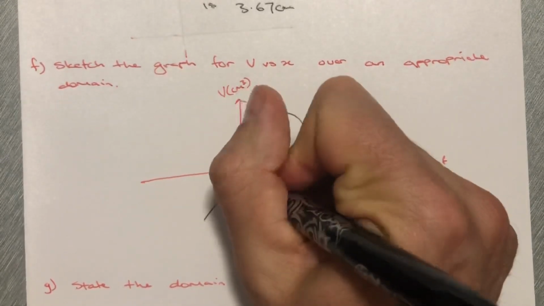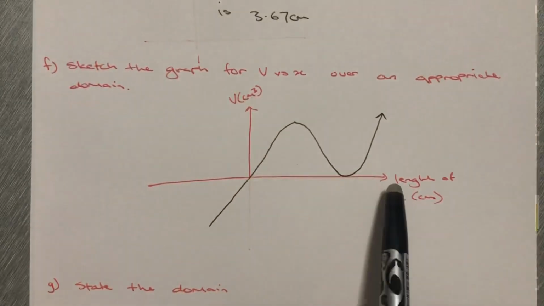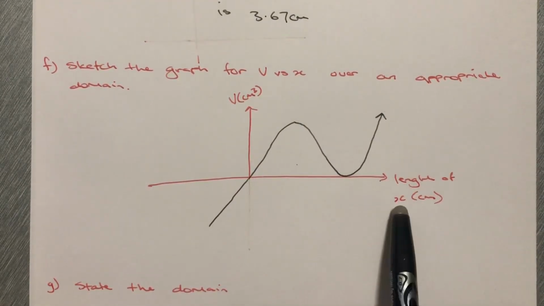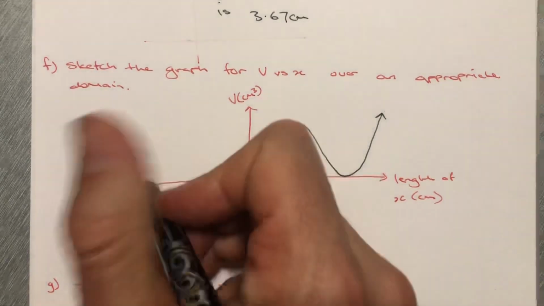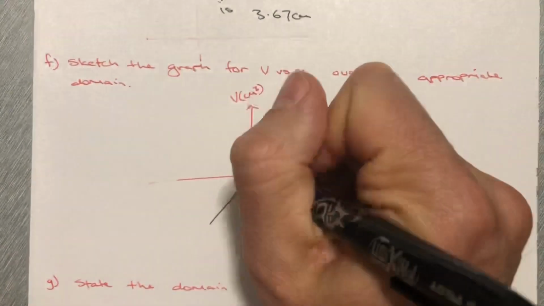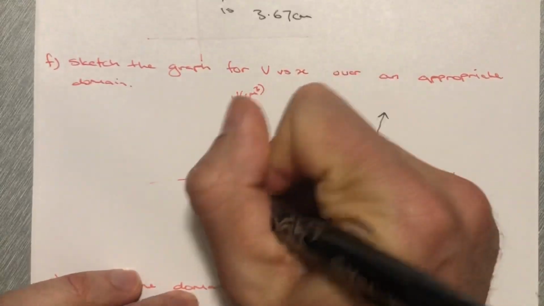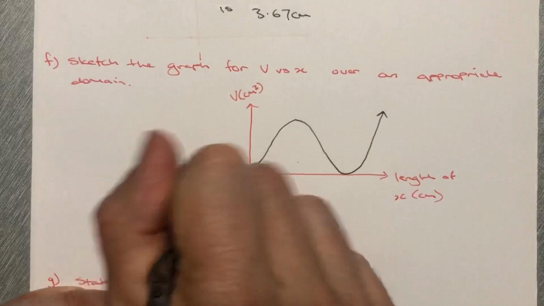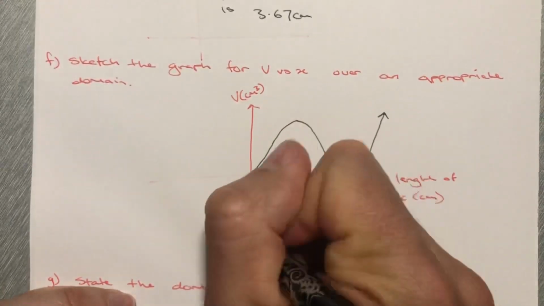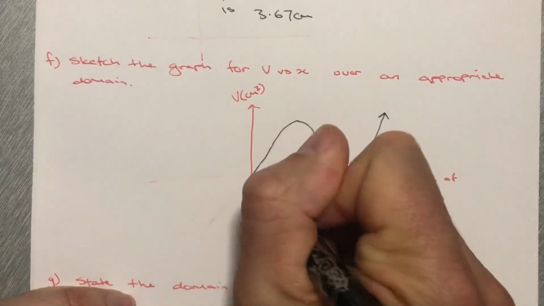Leave the black line for a second. This here is the length of x, so it's a length. Can you have a negative length? No. So let's get rid of that bit as well. That doesn't make any sense. You see how you can get the numbers for it, but it doesn't actually make sense in real life. If it doesn't make sense in real life, don't draw it. So that's why I'm getting rid of that section there.